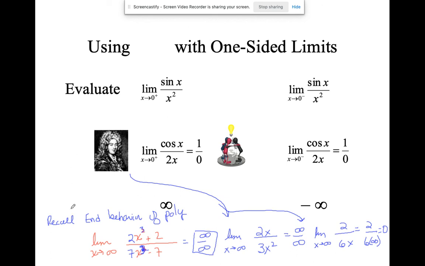That is it for L'Hopital's rule, which is, again, another application of derivatives, because you couldn't do these kinds of limits before you knew derivatives. But now that you do, you can welcome Guillaume, invite him to the party when it is appropriate, and he will help you get the limits.